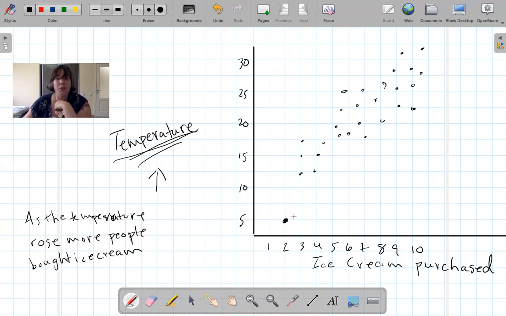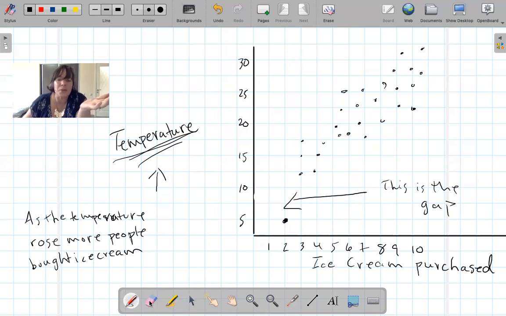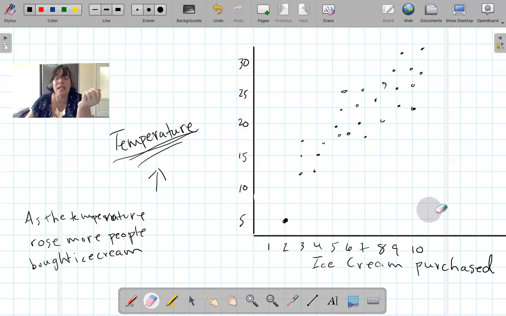And then maybe you're asked to label the gap. Then what I would want you to do is actually right here, label this. Because you guys know next week we're starting class in the classroom, so you'll have a pencil that you can do this. You don't really have to draw a square here. I don't care how you label the gap. You could write gap right here. You could draw an arrow and say, this is the gap. However you do it, as long as you make it clear to me that you know what a gap is. So that's the whole thing.